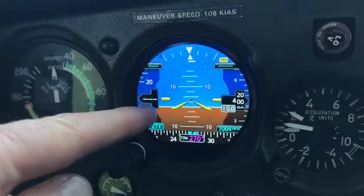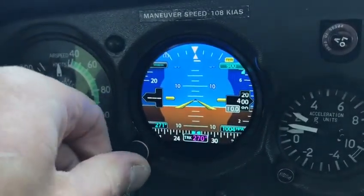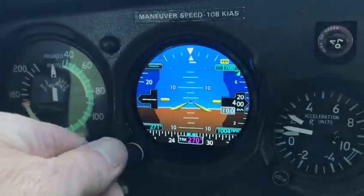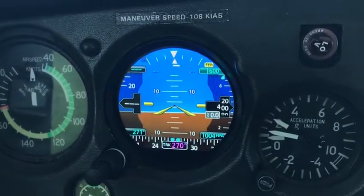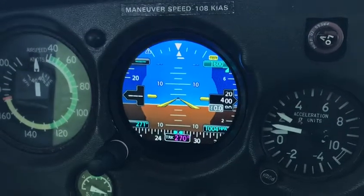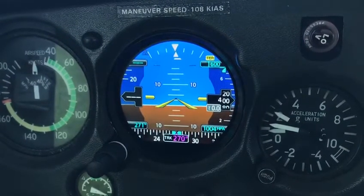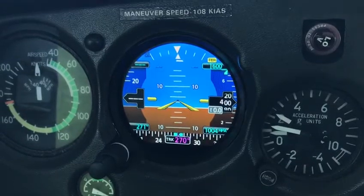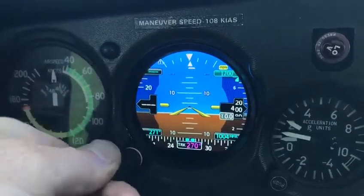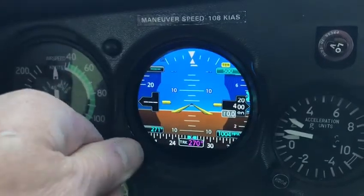The really good one is the altitude feature. So if you press the top button and put in — for example, I've just come underneath Farnborough where the clearance was to remain under 1,900 feet, so I set 1,600 feet to give a 200-foot buffer. If I went over 1,800 feet it bleeped at me to warn me, and obviously the reverse if you go down. It puts a little bug on the right-hand side there which you can see moving up and down.